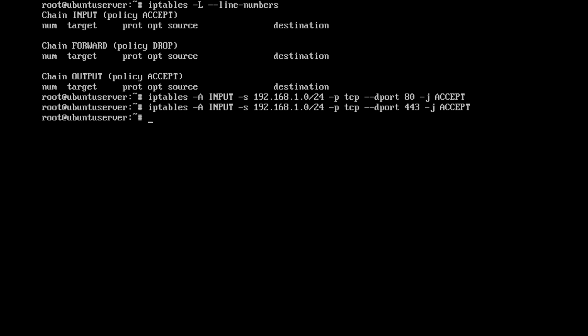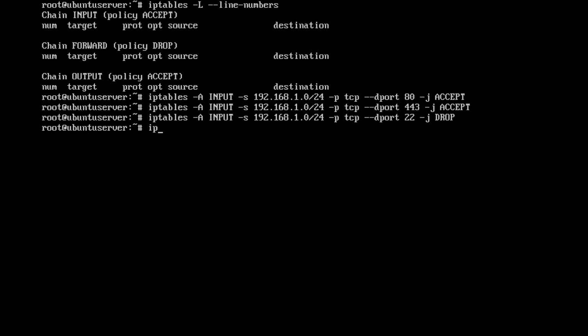Okay, so two rules are there. At the same time, dear students, I do not want anyone in the LAN to do a remote login. I don't want anyone to be able to SSH and log in to this machine. So let's create a third rule that drops all network traffic coming on port 22. Let me do this and change this port to 22 and the target to DROP.